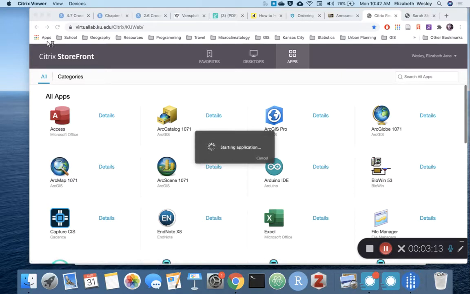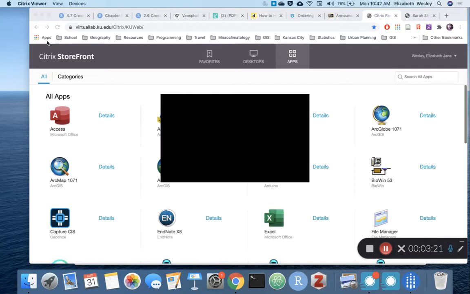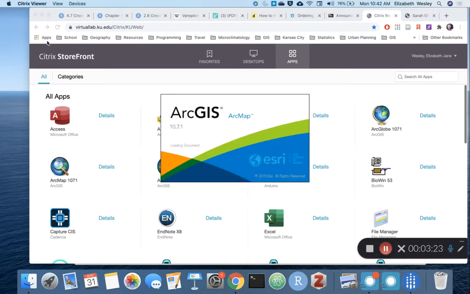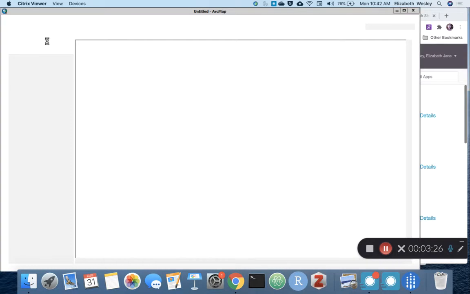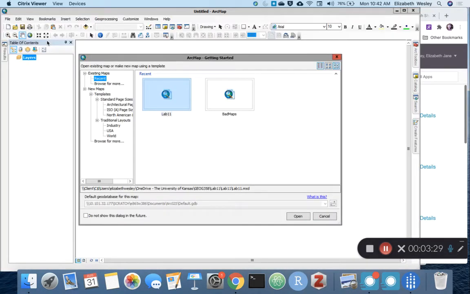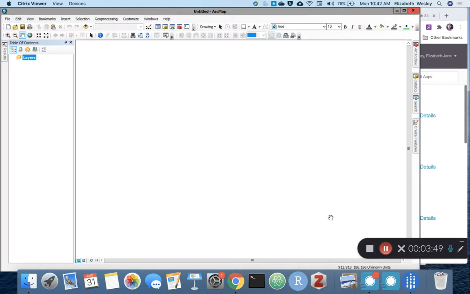I have rekeyed many of the labs and will continue doing so throughout the semester so that they use a smaller amount of data and are less computationally expensive, so that they are easier to run in ArcMap. When I go through them for the videos, I do all of it in the virtual lab to make sure that it's accessible to you guys. Since you won't have anything, this will just show up as blank, but we just want to cancel out of this because we just want a blank map document.